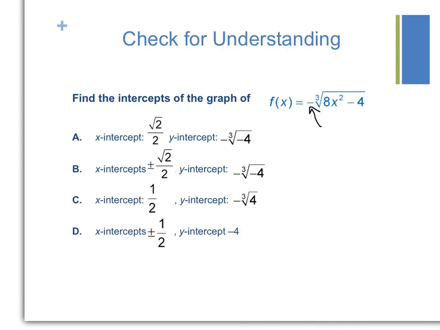A has an x-intercept and a y-intercept. B has two x-intercepts and one y-intercept. C has one x-intercept and one y-intercept. And D has two x-intercepts and one y-intercept. Go ahead and graph this function. Look at the graph so you have an idea of how many x-intercepts and y-intercepts you actually have. You can eliminate some of these answers from the choices, and then go ahead and find your x-intercept or intercepts and y-intercept algebraically. When you are done, submit your answer, A, B, C, or D, and you are finished.